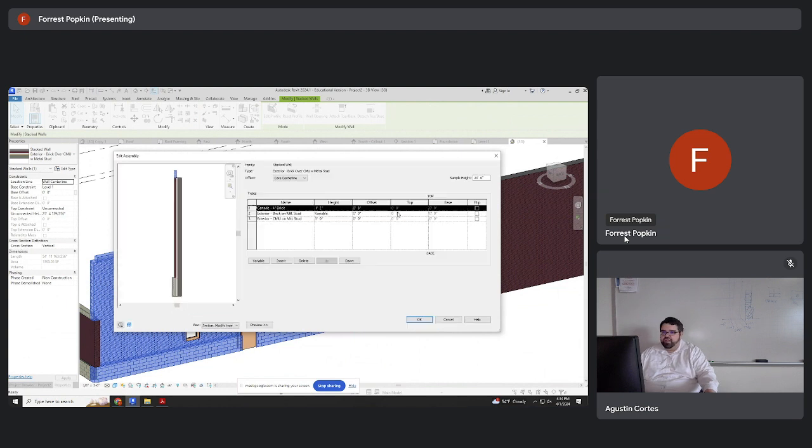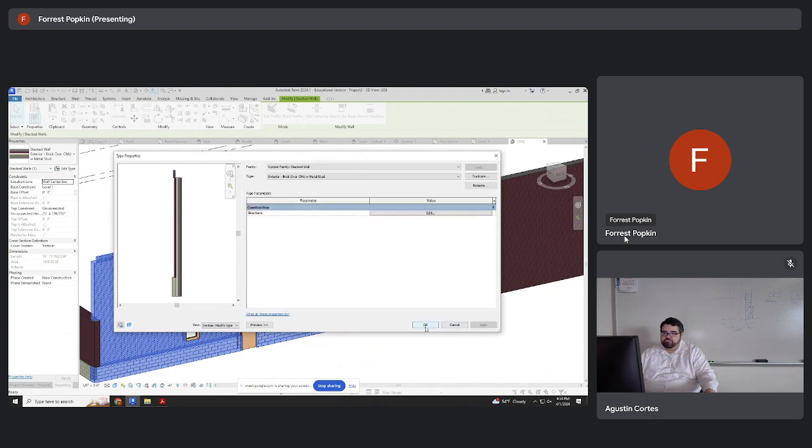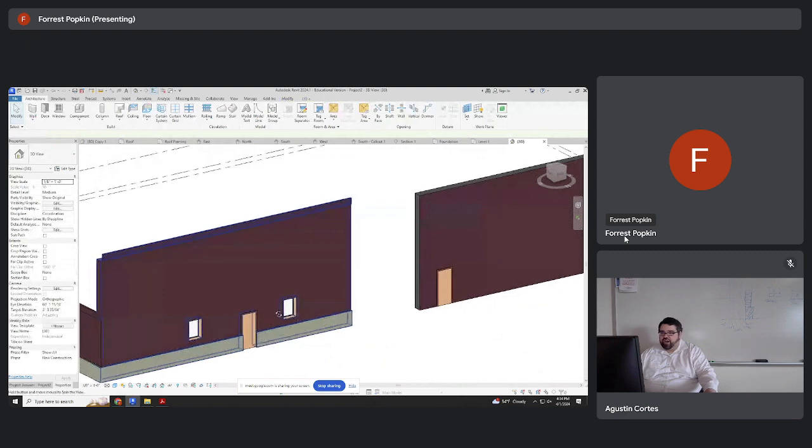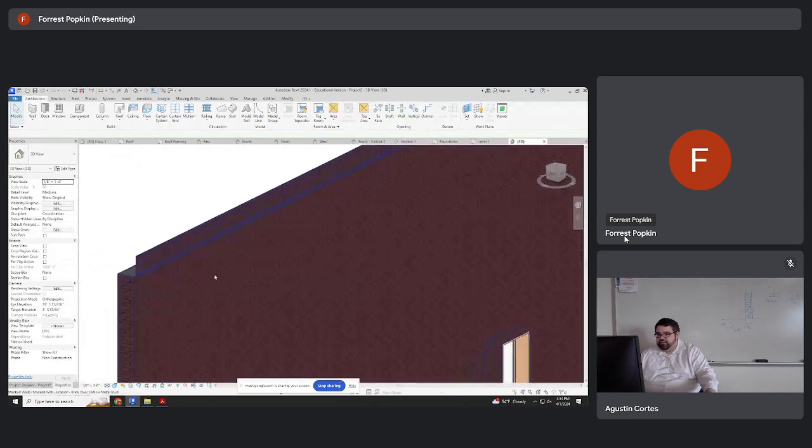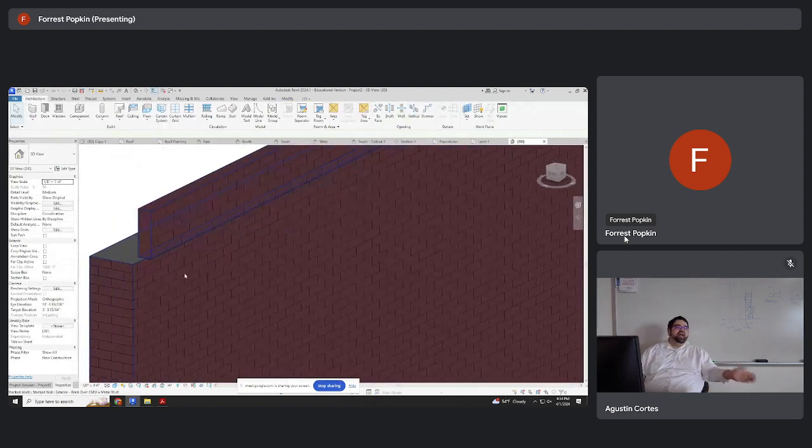Oh, whoops, I'm modifying the height. I meant to be modifying the... And you'll see it kind of creates like a shadow effect, right? This is very common in brick buildings, particularly ones that are older in the United States. Oh, we have all this brick. What are we going to do to make it look interesting?